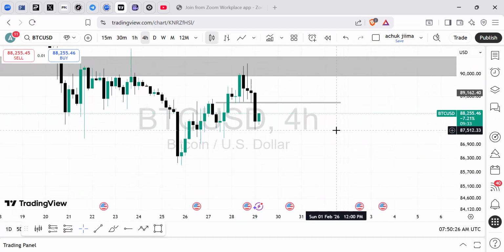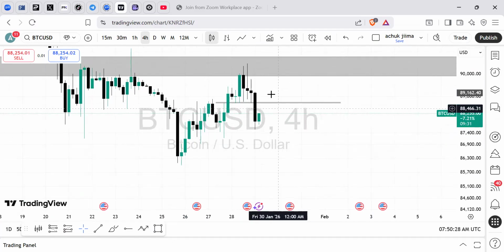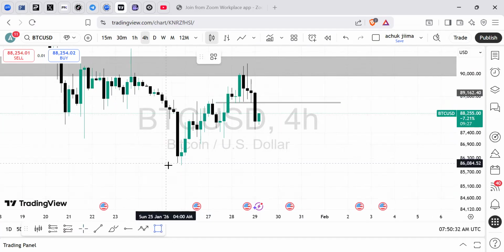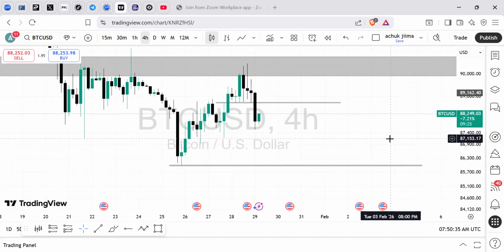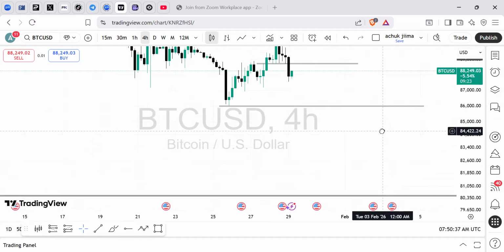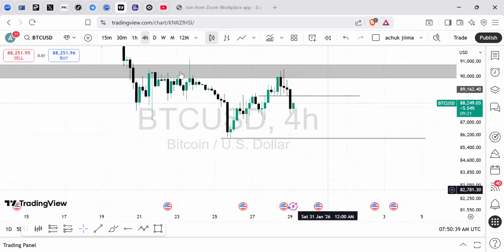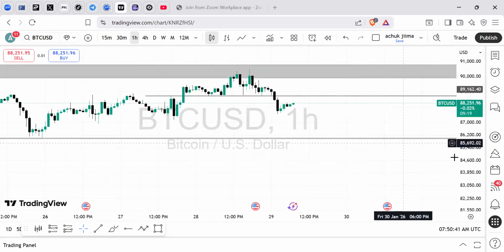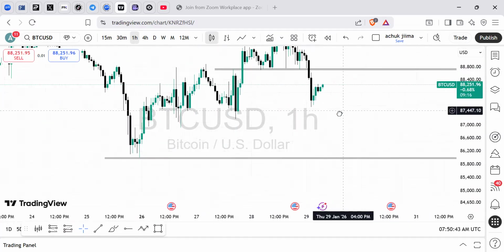Now this becomes the area in which we will look for trades in case the market pulls back into this, and we shall have these lows as our first target. And then if the low is broken, then we can aim for this other low here. So now I can come to the 1 hourly time frame, and then I begin to anticipate how we can have possible entries.